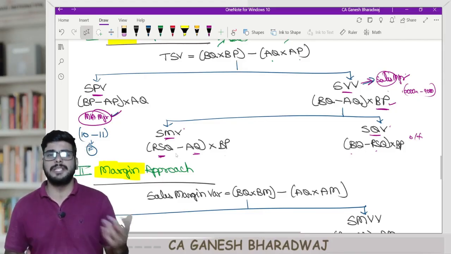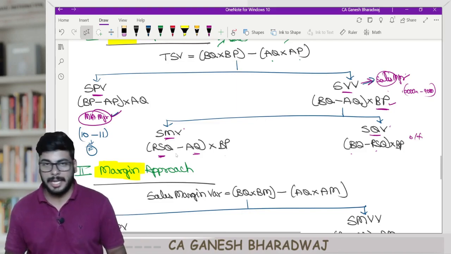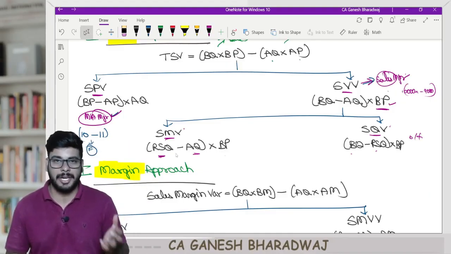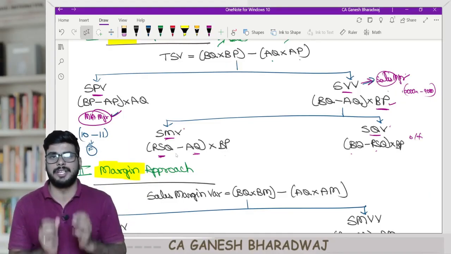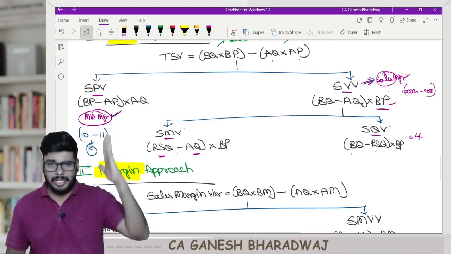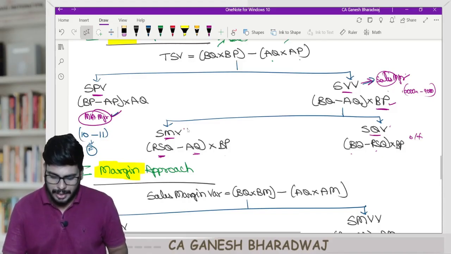Now, the company deals in more than one type of product. If I'm selling more of a costlier product and less of a cheaper product, because of the deviation in the mix, the amount that is attributable to my overall sales volume variance is what gets captured here.